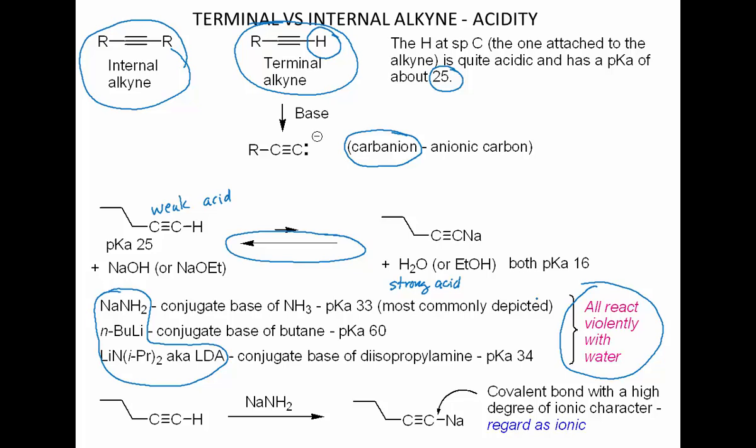All right. So if this terminal alkyne is treated with NaNH2, often the solvent is ammonia, but it can be anything that doesn't have an acidic proton, you get the sodium salt of the acetylide. Sometimes it's pictured this way. This is a bond. It's a covalent bond, but it has a very high degree of ionic character. And in this section here, you should just regard this as being an ionic compound, as equal to that. Okay.